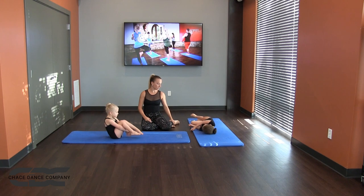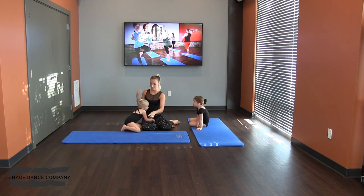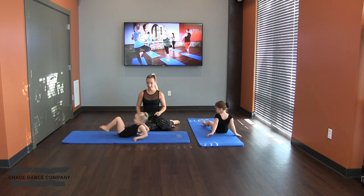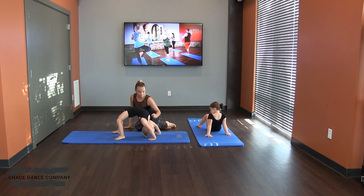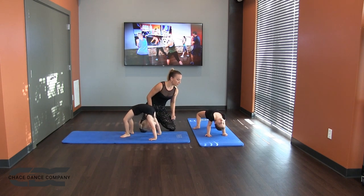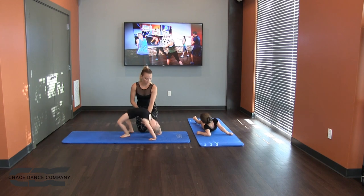Okay, stay on your front. If your students are advanced enough, you can start to teach them a full back bend. Okay, so come onto your backs. Show them your back bends. Yep. So I have them looking down at the mat as much as possible. You're in tabletop, silly. On your back. So come back down on your back for me.